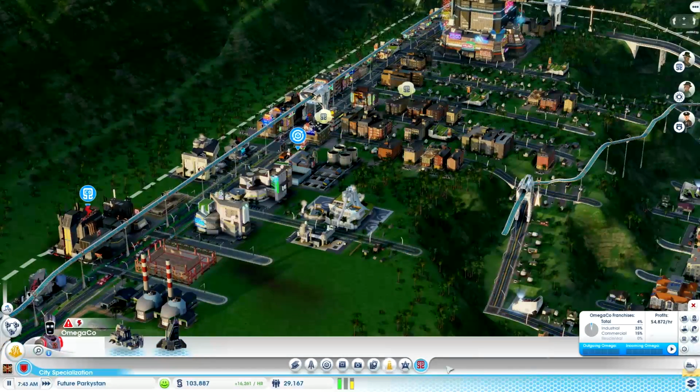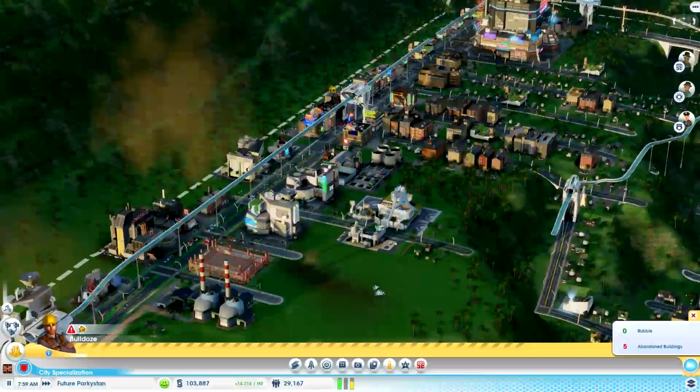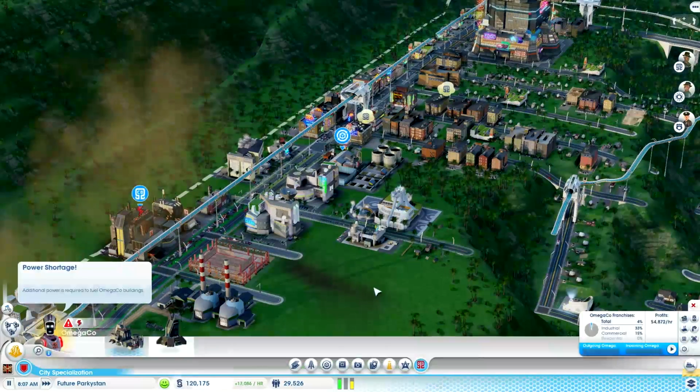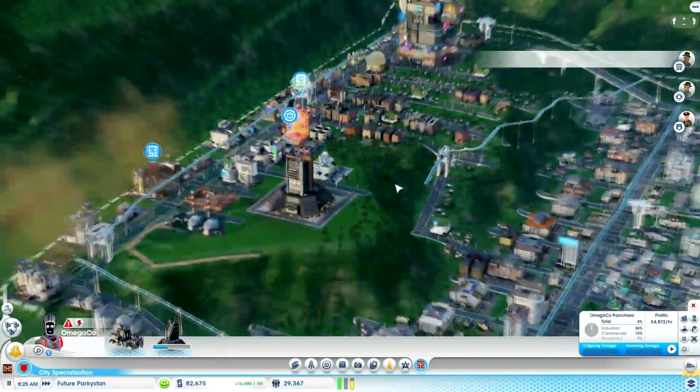Terrain too steep. Oh, god damn it. We're going to need to get rid of this road here as well. Which is fine because it's... Oh, no, we don't want to do that. Because it's not actually connected to anything. Yeah, there we go. So we can put down this here. OmegaCo HQ.